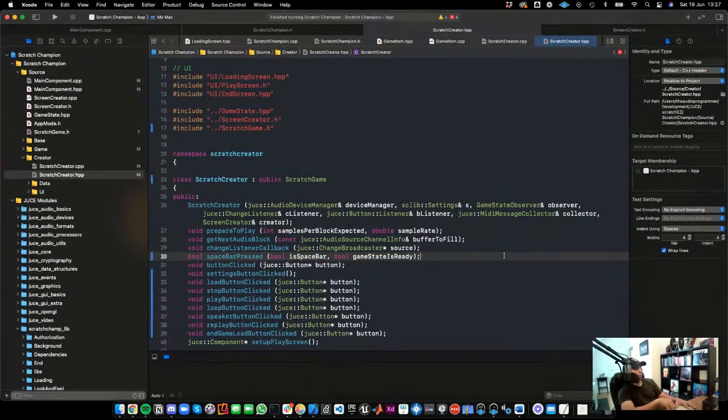Question: is it possible to use JUCE for audio and SFML for graphics instead of going full JUCE? The answer is, I don't know. I don't know what SFML is, so I'm not quite sure.